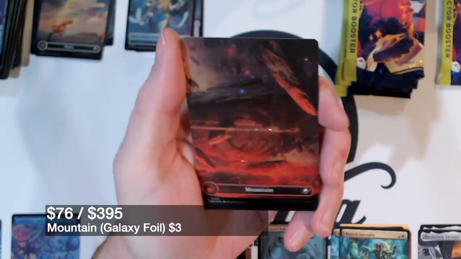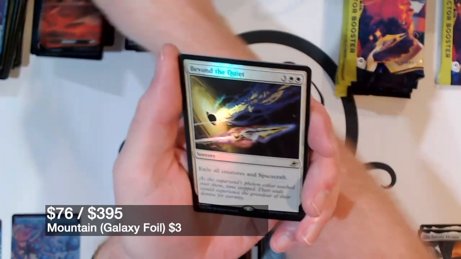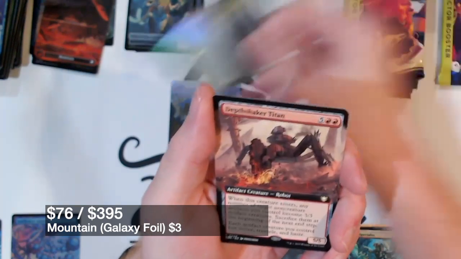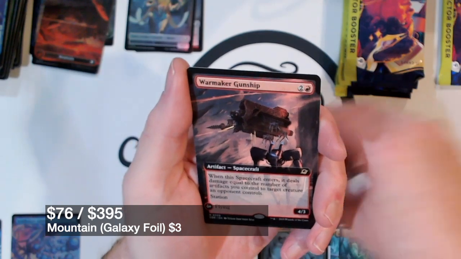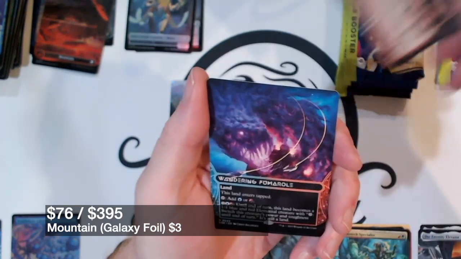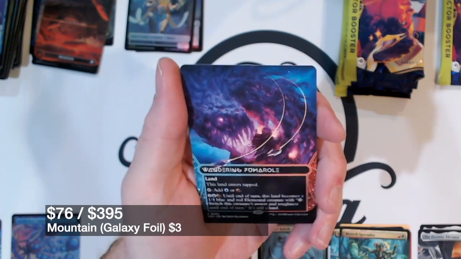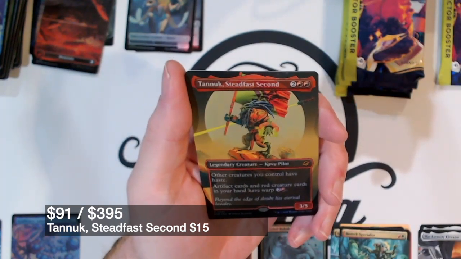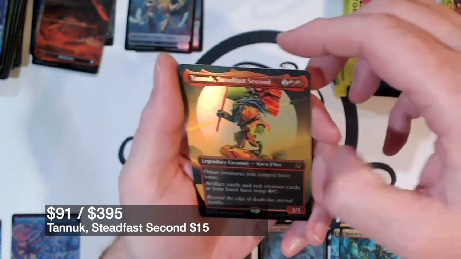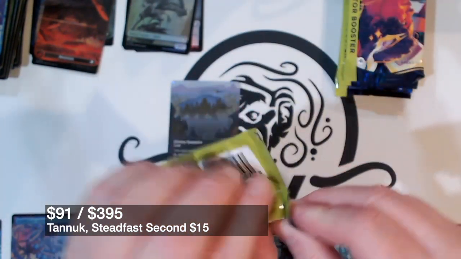Jumping again, we've got a Galaxy Foil Mountain. That beautiful Galaxy foiling coming through on the video. Beyond the Quiet in foil. A Depth Shaker Titan extended art. A Warmaker Gunship extended art. Wandering Fumarole, another of the special lands, again in that beautiful treatment. Loving the lands. Tanuk Steadfast Second in borderless foil. And a beast token. Alright.